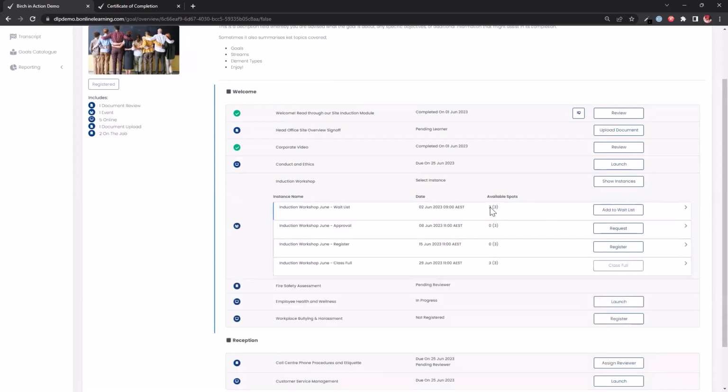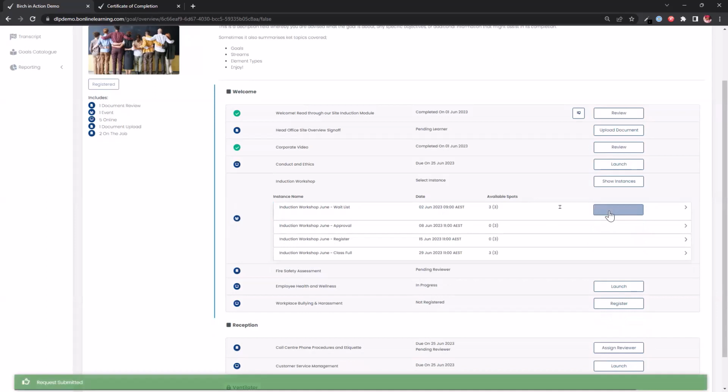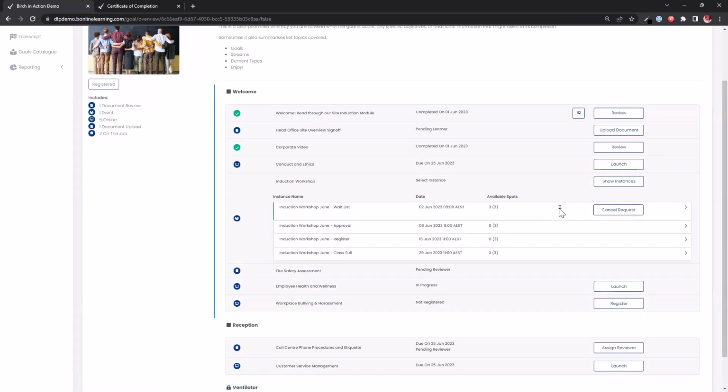So I said before how there's 3 spots available and 3 places are already taken. So in effect, this class is full, but they have enabled a wait list. So if we were to click add to wait list, we get a nice little icon of the hourglass. So we're not actually registered to attend. We are purely sitting in the background on a wait list. Should someone's place become available, then the person managing that event can look at the wait list and move the applicable people up in order.